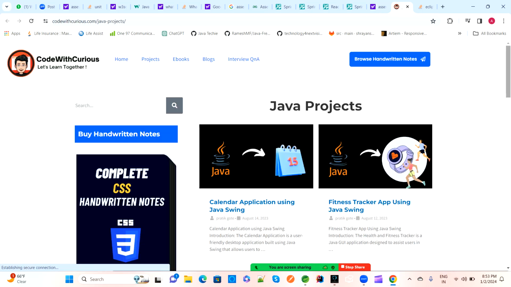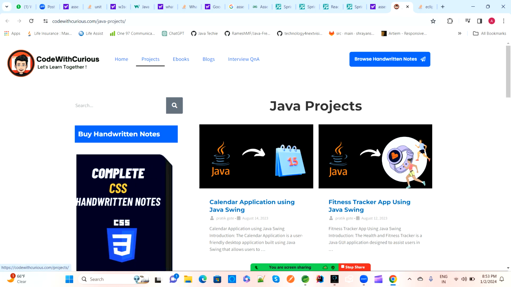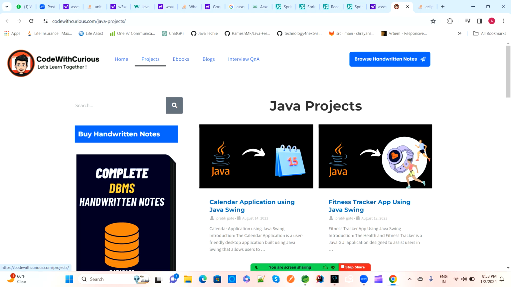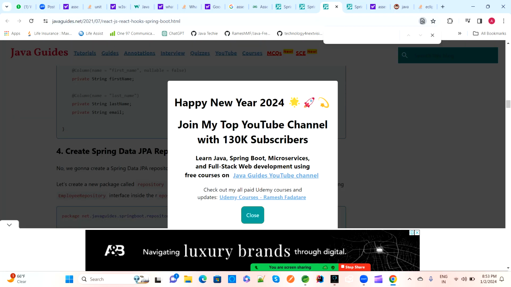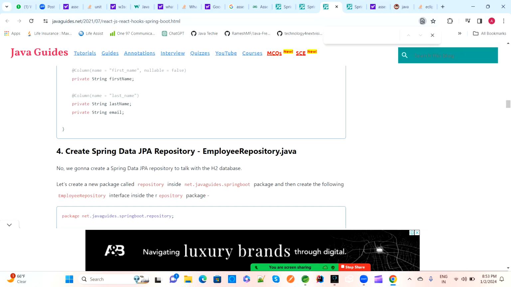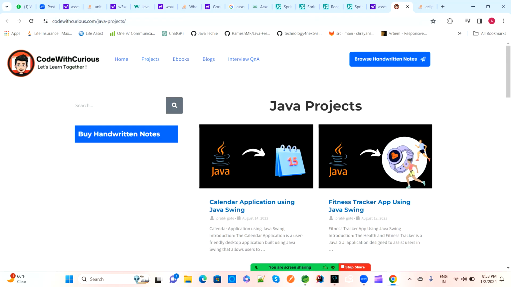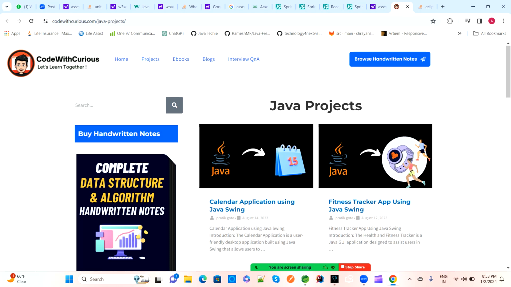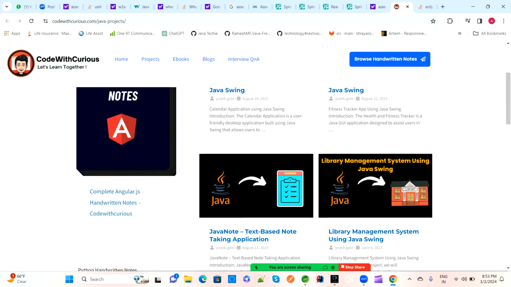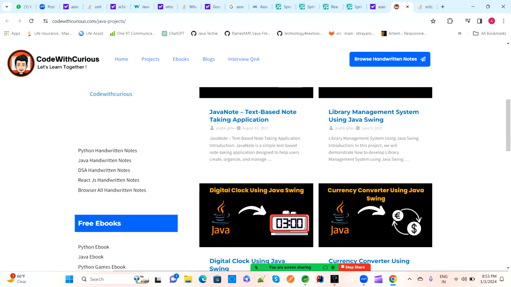So we have multiple websites. If you go there, you can download any of the source code or projects that you need to check. Suppose in this project we are not using assert in this program. But if you want to see it in the real world, there are multiple projects available.